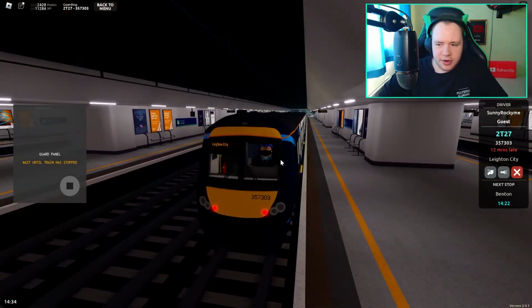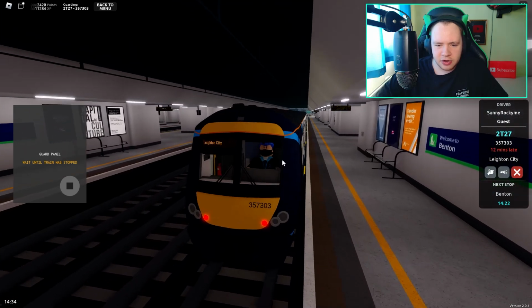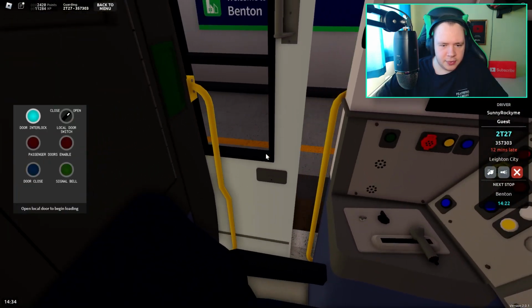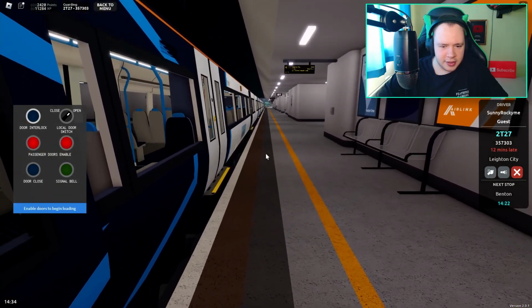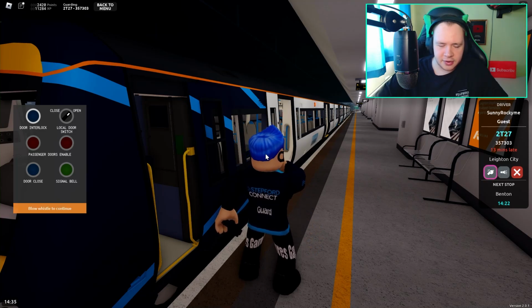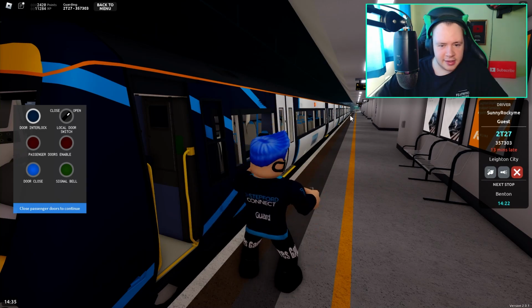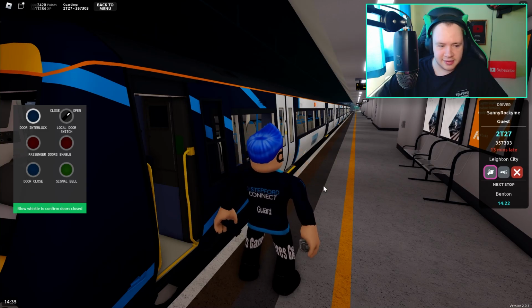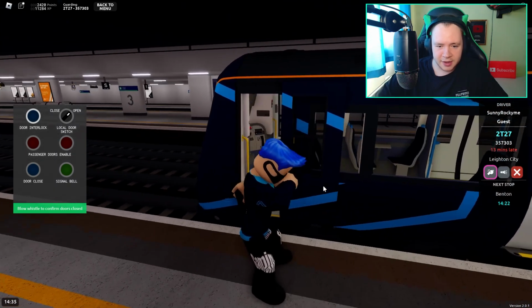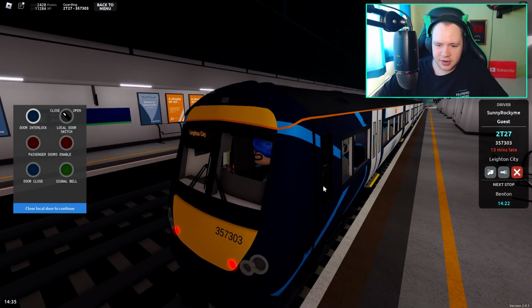Anyway, here we are entering into Benton, so let's get ready to do our procedures once the driver stops. We'll open the local door, get out, and open the passenger doors. Now, I have just heard that a train has finished loading up on the right-hand side, so I don't know if that is going to cause any conflict with our signals. As far as I can see, the off indicator is still illuminated, so as long as that is lit, I am happy to dispatch, or do my procedure, so let's go ahead and do that.